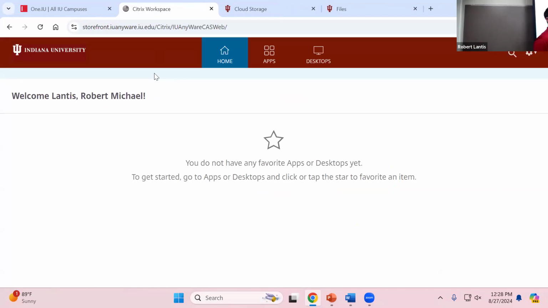So once you clicked on that detect, how many of you got that kind of download in the upper right corner? Did you click on that and go back to IU Anywhere? It's like this on this page. Okay, so now hit I agree. You should have a box once you've downloaded Citrix, and hit continue. Now where does that take you? It asks you to detect it again. Yeah. Detect it again.